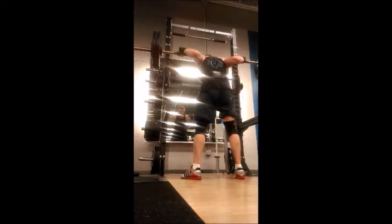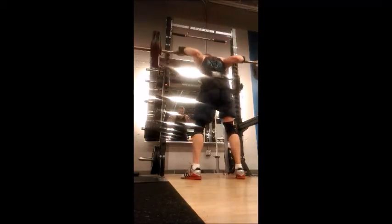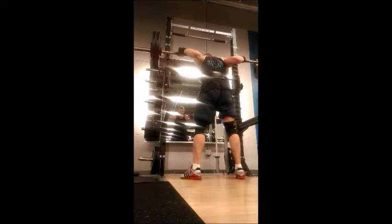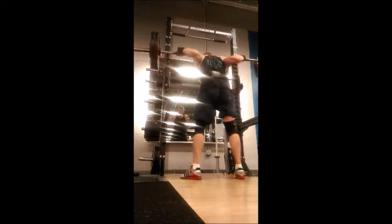And just for me, I have lower back issues. I have structural defects in my back from x-rays. So I know where there's troubled spots. So I like to make sure I have a tight belt on to make sure my abs are overworking if possible, so that I keep my lower back pretty safe.